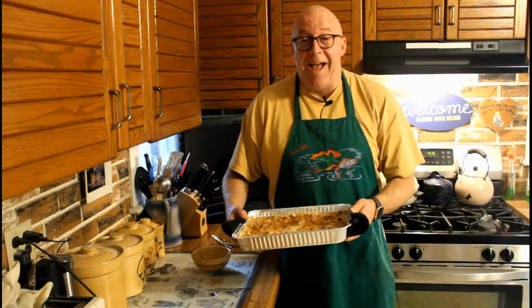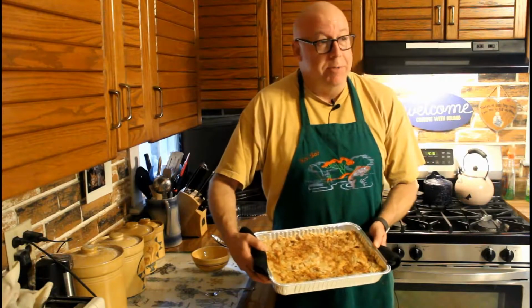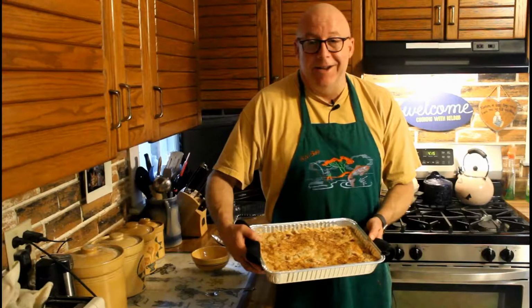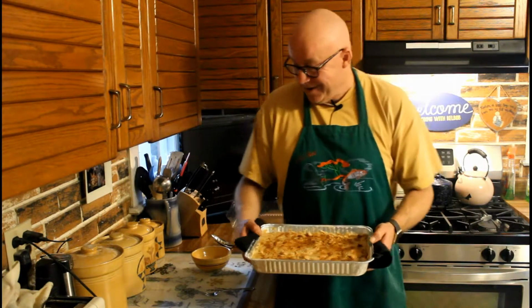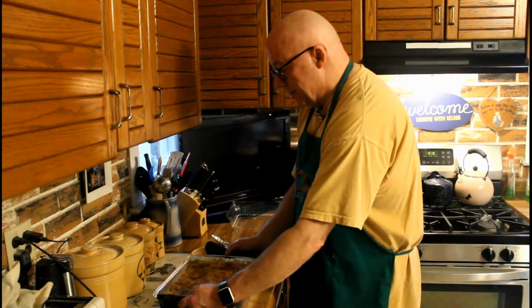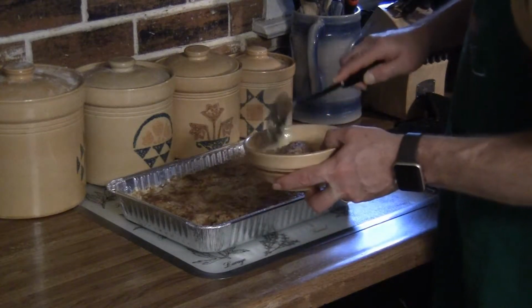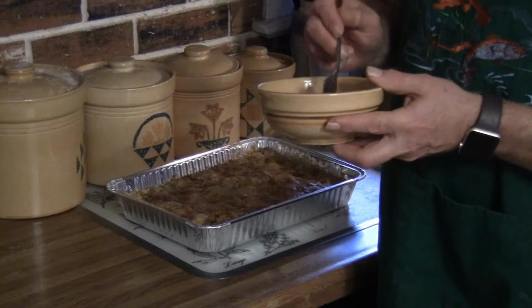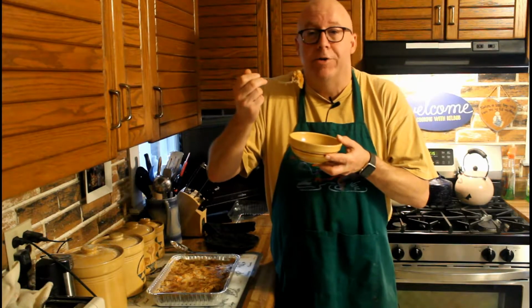So, after this thing is baked for 45 minutes to an hour, we want it to be golden brown on the top with that butter and the liquid and the cake mix. Whoa, your grill dog's here. We got to try a little bit of this. This looks marvelous. See the apples? Ooh, right off my trees. Johnson Ugly apples.